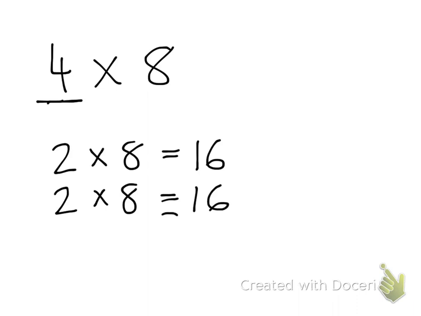Now I just need to join them together. I'm going to use working form this time. 6 plus 6 is 12. Put the 2 at the bottom, carry the 1. And 10, 20, 30. The answer is 32.